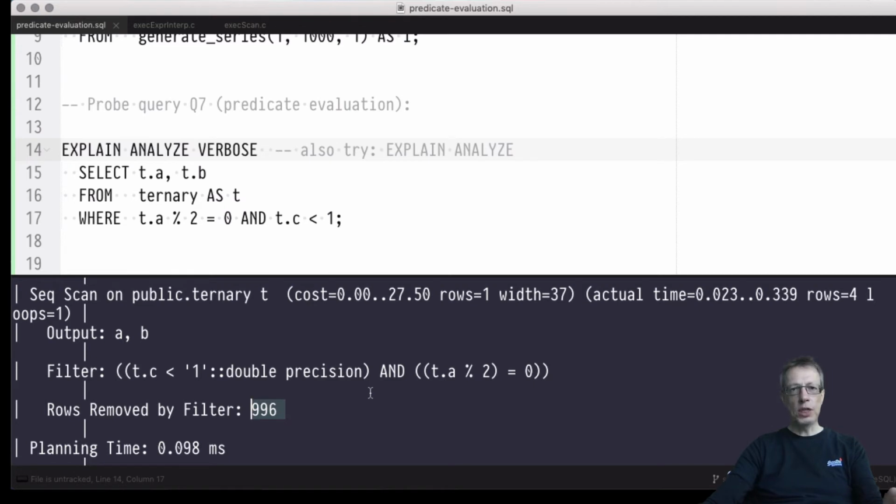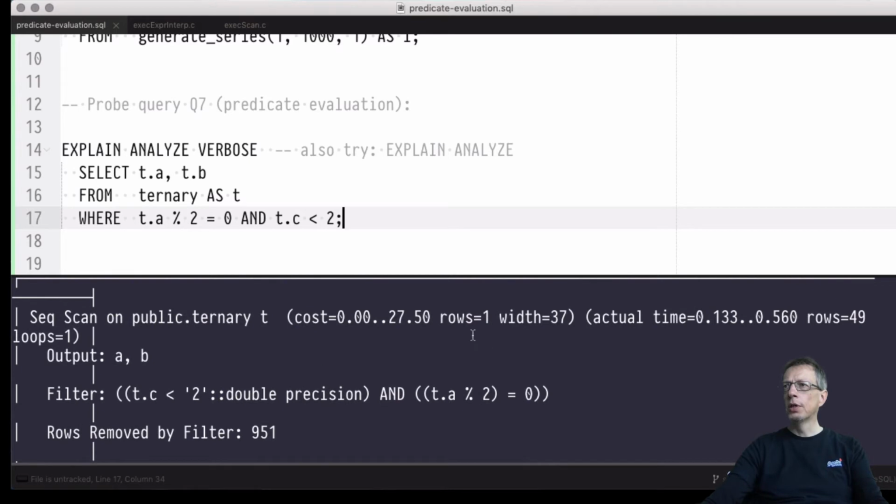We could of course change the predicate and thus influence its selectivity. All right. So we could make the predicate less selective, less picky. So any C value in row T that is less than 2 would be okay and would qualify regarding this changed predicate now. Okay. So we expect more rows to qualify and fewer rows to be removed by the filter now. Let's see.